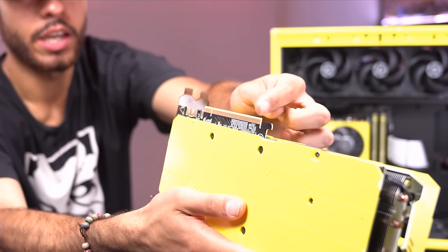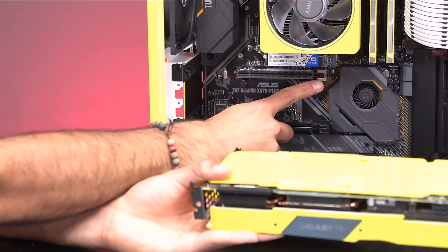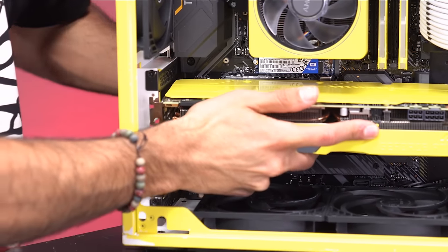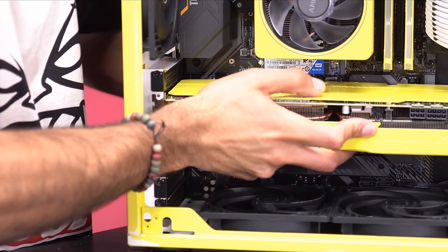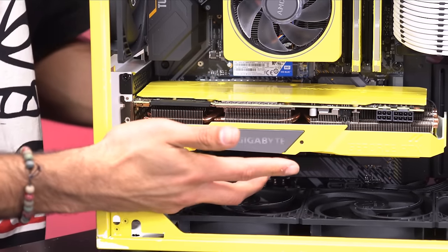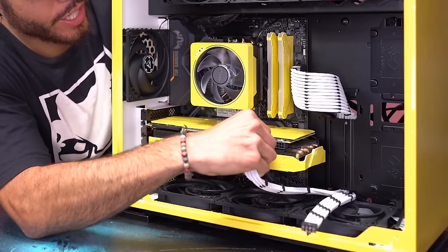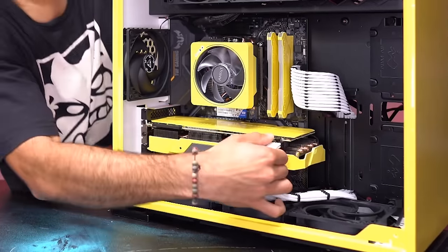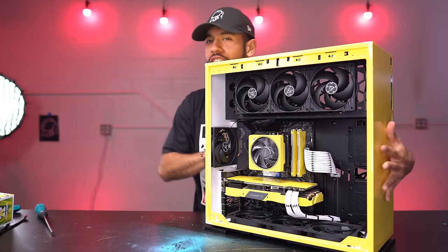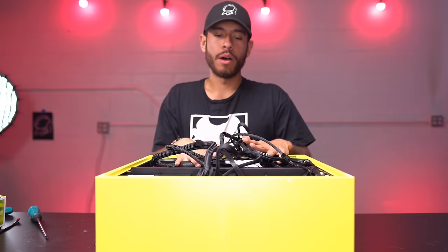All right guys, so we're gonna be lining up this part of the card with our first PCI slot. We want to pull this back and line it up. Once it's into place, we then push in till the clip comes back up. There we go. And finally, we hook up our juice. There we go. Everything is connected and ready to go now. I'm just going to cable manage everything. All right, let's see what we come up with.